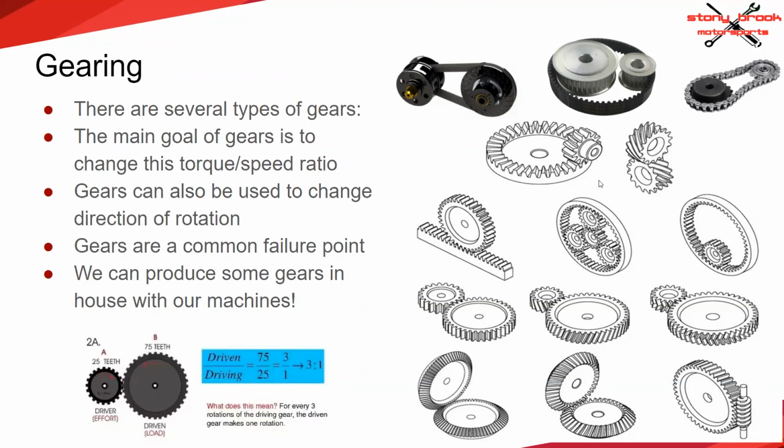The gear ratio is important because it'll tell you how the RPM and torque are going to be affected, right? So for example, if we're looking at this one, and this has, let's say, 20 teeth, and this one over here has only 10, so there's a 2-to-1 ratio, right? What that's saying is that the speed is going to be, depending on which one's your input. Let's say that this one is the input, so you spin this one. This one has 20 teeth and this one has 10. Since this one has 10 teeth, there's a lot smaller distance to cover in one rotation. Since it does a rotation in the same amount of time, but over a smaller distance, it actually will increase in RPM.